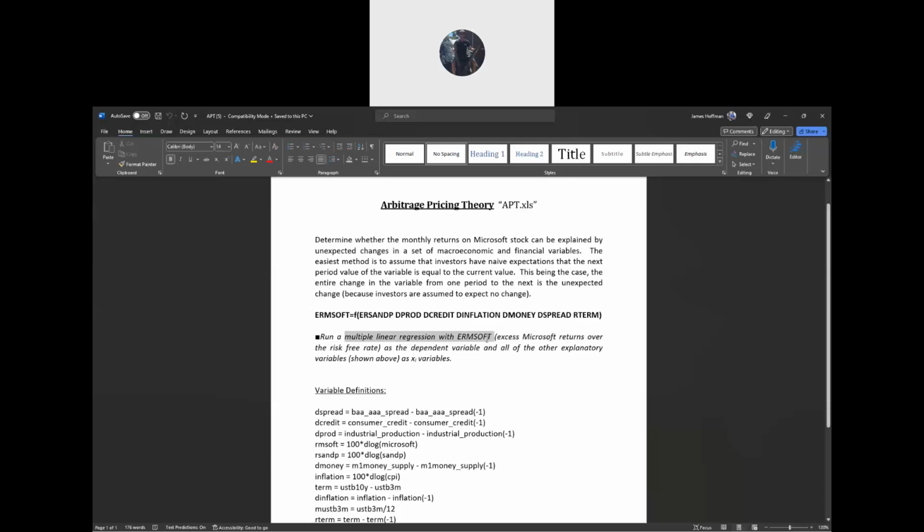So you can run a multiple linear regression, which means you're just going to add more variables that could affect the stock, and see what the results are. Okay?